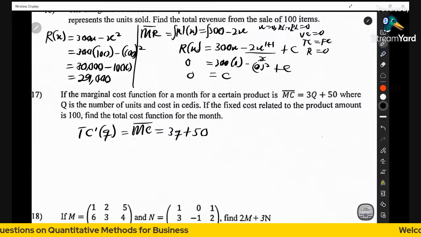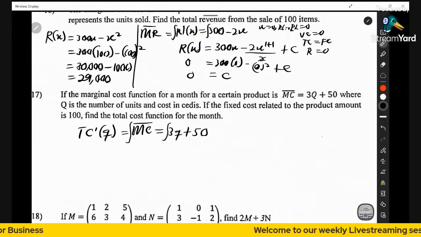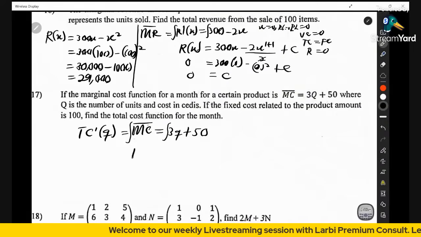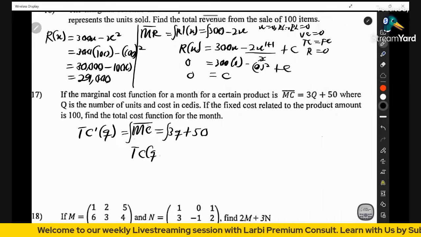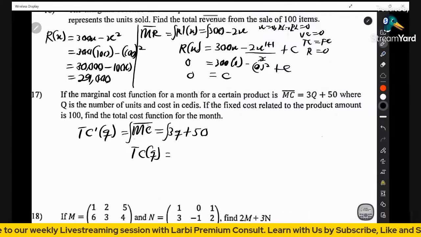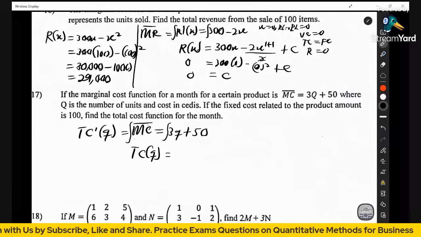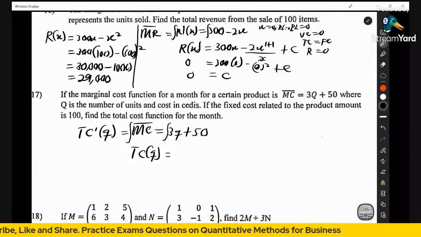By integral, we just have to introduce the integral sign. So when I integrate marginal cost, I get total cost of q. So the integral of 3q. If you've been following the discussion, you clearly see that it's all about differentiation and integration, and it's actually very simple. If you are integrating, we add and divide. If you are differentiating, we multiply and then subtract.